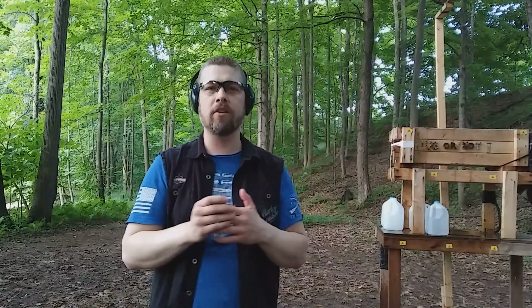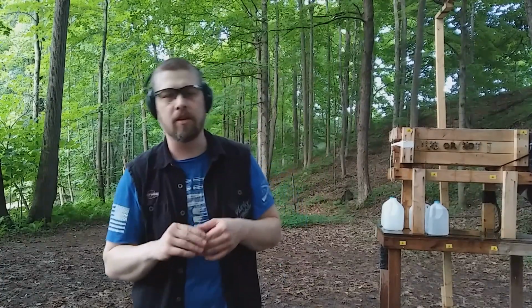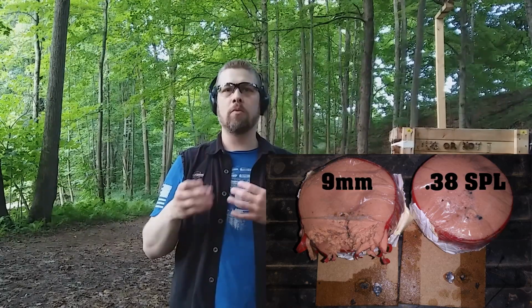So, this ammunition seemed to be okay. The 9mm, it didn't seem like it grouped very tight. That could just be me, but usually I group rounds a little bit tighter than that. So maybe there is something to the ammunition not grouping very tight. The 38 Special didn't necessarily group that tight for me either. However, I was just warming up with those rounds. With expansion, both kind of mediocre, and the 38 Special, not being a plus P, leaves you wanting a little bit more.